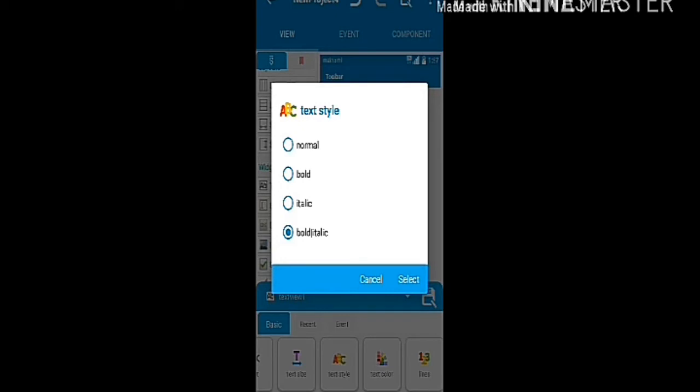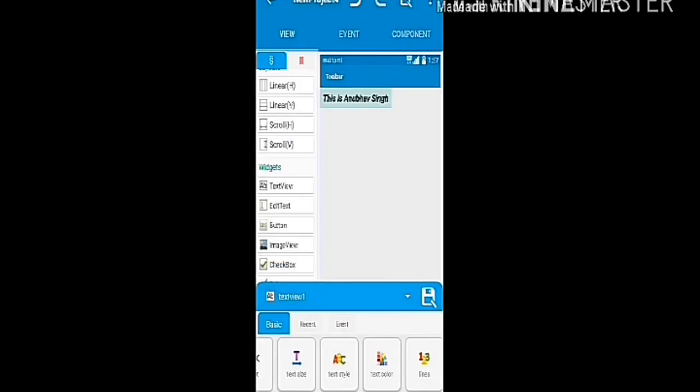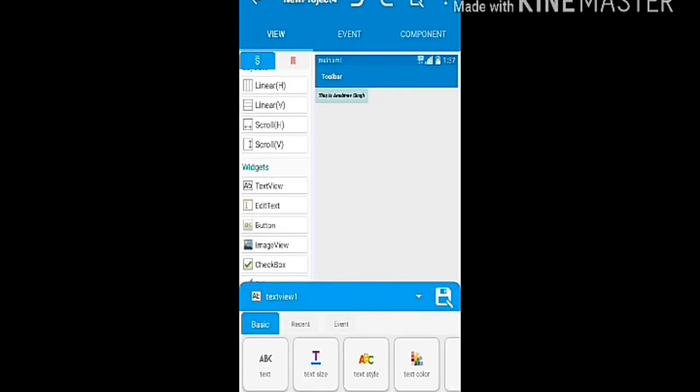So I'm choosing bold, italic. You can choose anything that you want. There are three options only. And style. Now size. So let's see where the size is.